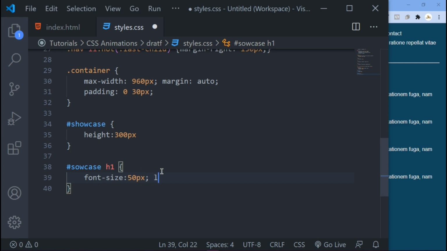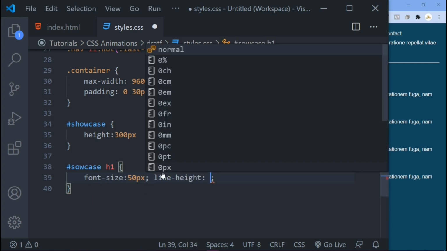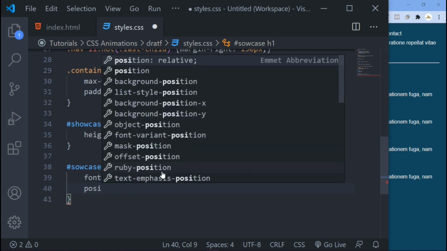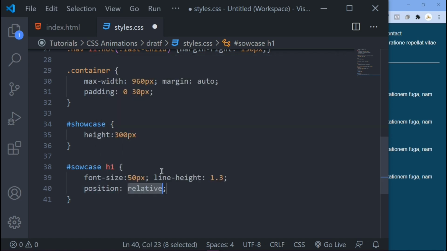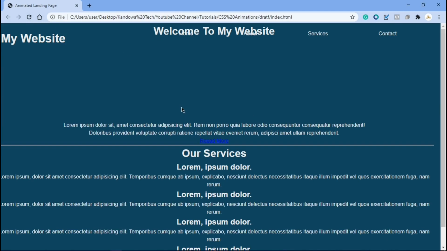Then let's change the line height to 1.3, and the next thing I want us to do is change the position to relative. If you come in here and refresh, you will see it's looking like that.